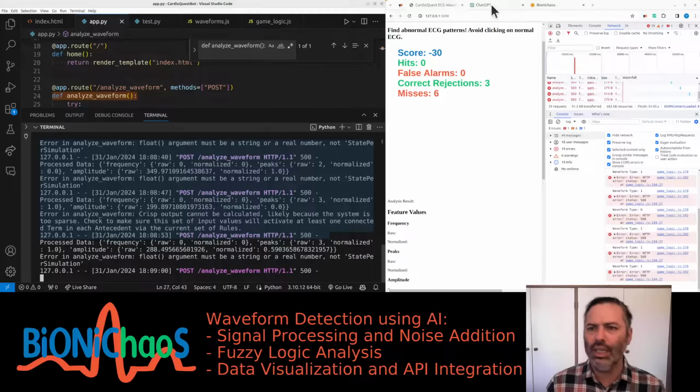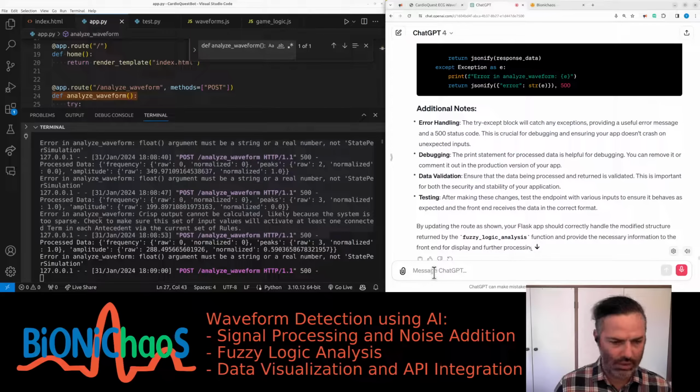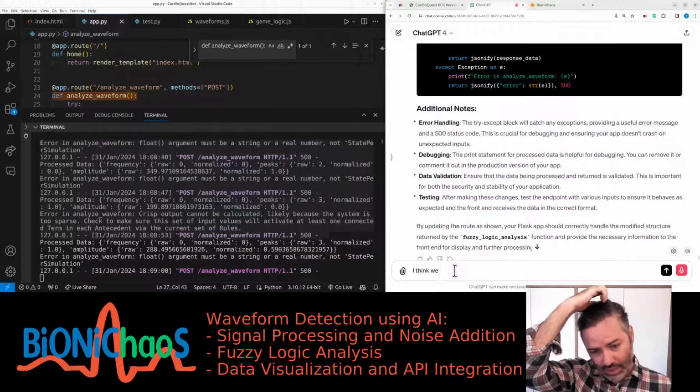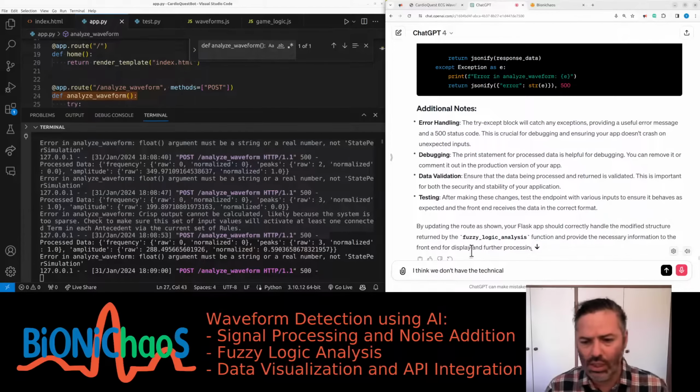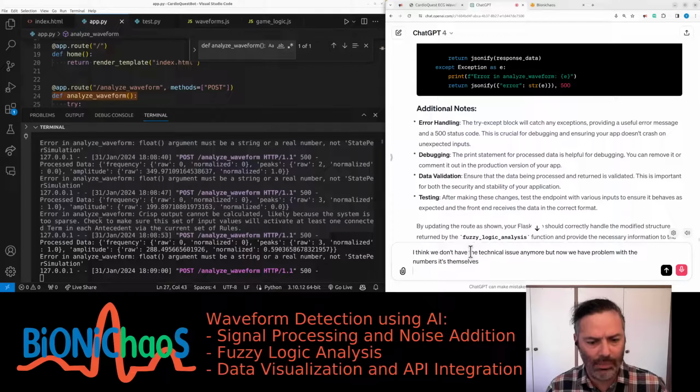Yeah, because if we have... Okay, I think we don't have the technical issue anymore, but now we have a problem with the numbers themselves, particularly with how the normalization works.